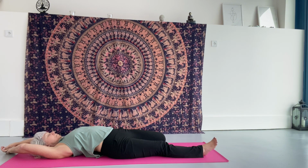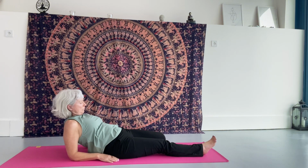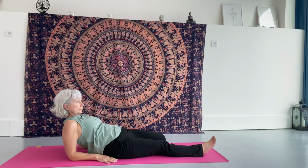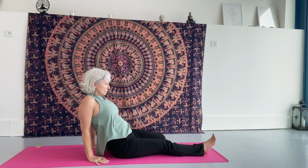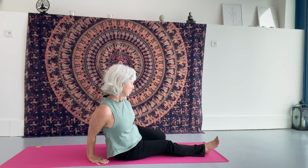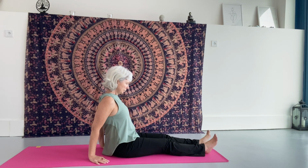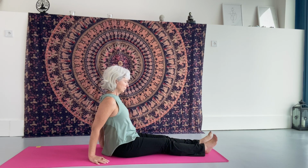Thinking about perhaps drawing your breath into the low belly, up into the ribs, to the chest. Prepare to release, bring the hands down, coming first onto the elbows. Take your time. Ease yourself up, lift the chest, and then slowly release that left leg. And just give a little shake out.